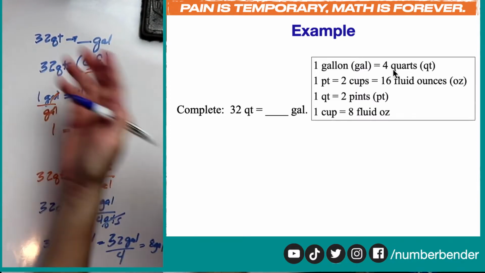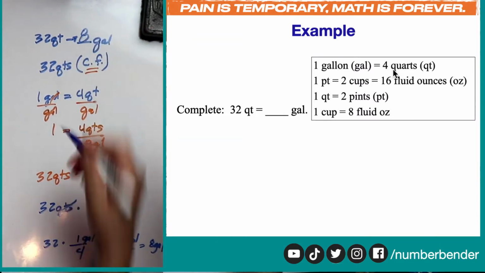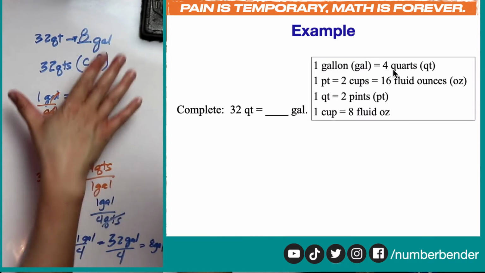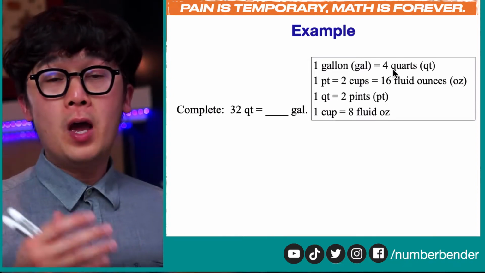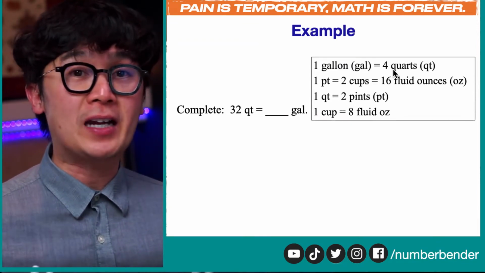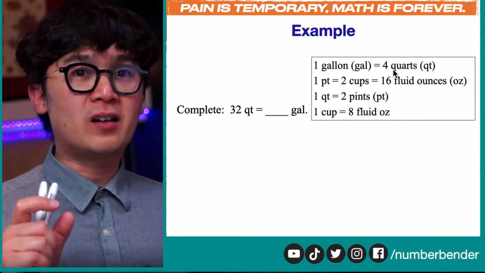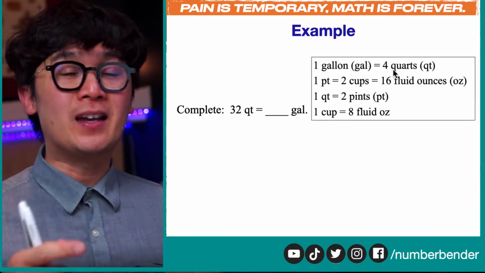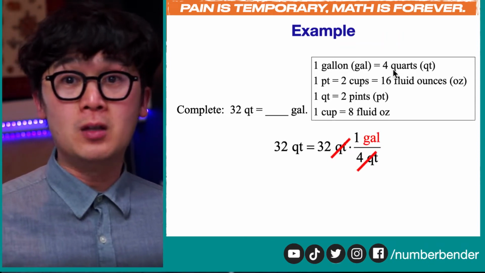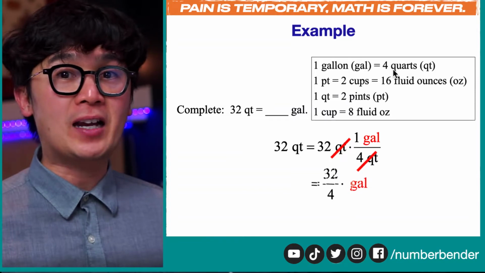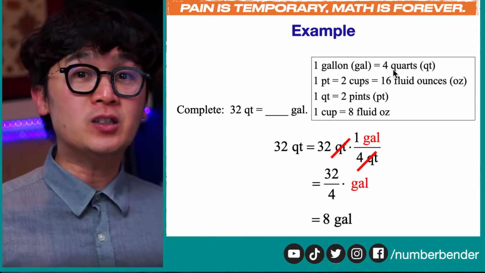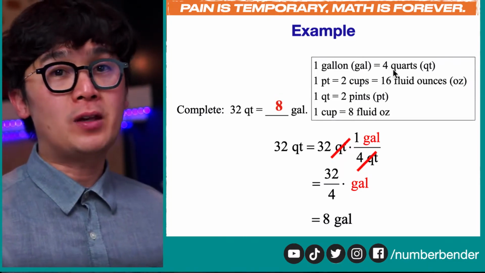So from 32 quarts, we're able to produce 8 gallons from our conversion factor using our cheat sheet. This is how we complete our conversion using this method. The conversion factor is key so that we can unlock the conversion that we needed to change 32 quarts into gallons. That's what we did in this example. We produced that conversion factor, and we divided 32 by 4, and it gives us 8 gallons, which is the unit of measurement that we're looking for in this particular example.